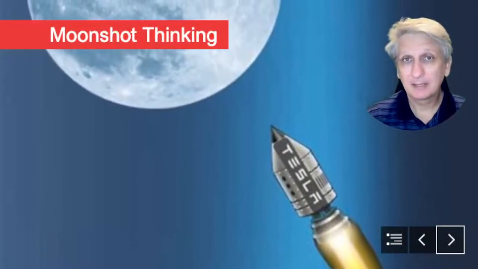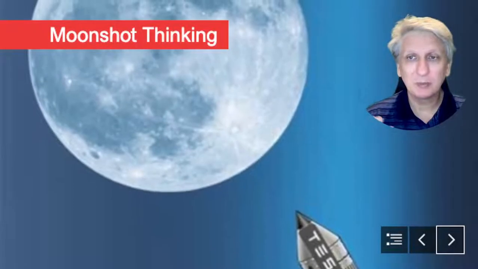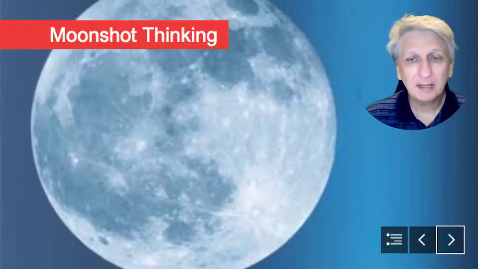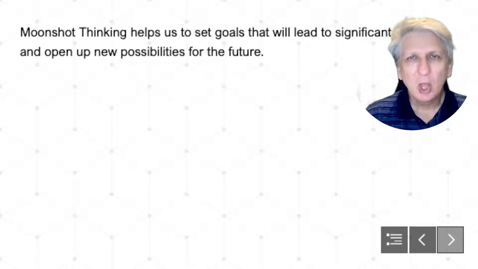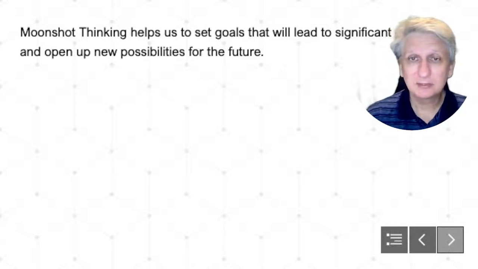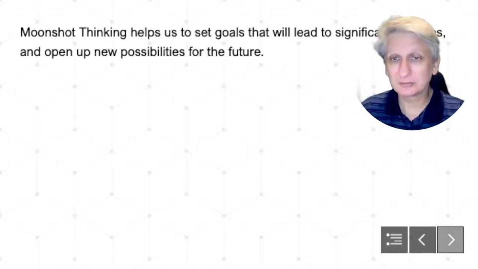So one aspect of future thinking is to have a positive perspective on what the future may be like. Now, if we have a negative perspective that everything is going to just stay the same, and we can't influence anything, then that is going to very much limit our thinking. So one approach to thinking about the future is to embody what is called moonshot thinking. Now, this came from our understanding that in order to really significantly change the future, sometimes we have to make significant actions in order to open up future possibilities. So to really see a major change, we have to make a major change in our current actions.